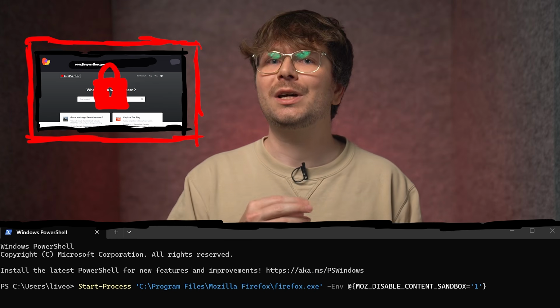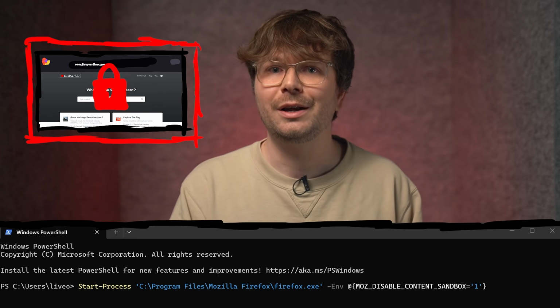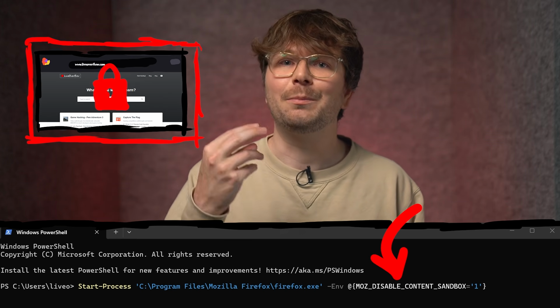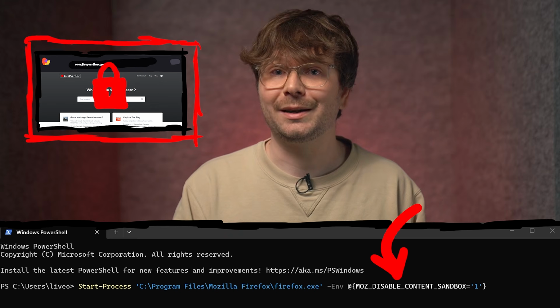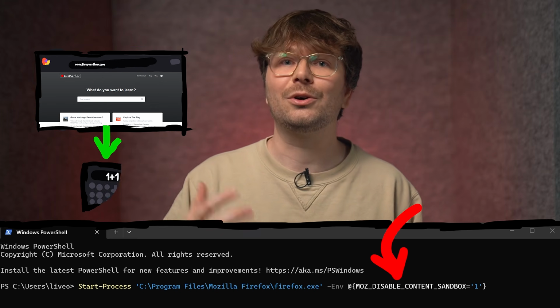And that's why when you target renderer only in the competition, Firefox gets started with the MOZ_DISABLE_CONTENT_SANDBOX flag. This disables the sandbox and allows the exploit to launch the calculator. I just thought this is a small but important detail to mention for anybody not very familiar with browser exploits. It's really impressive to find such exploits, but there's still a lot of work to get the whole way to a full browser compromise. And that just shows that sandboxes are working, that they really make it harder.